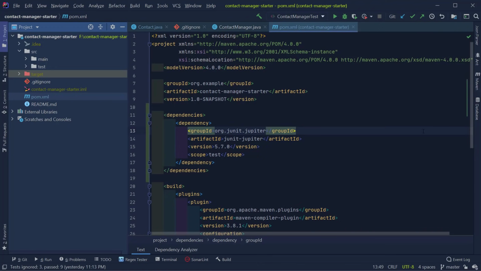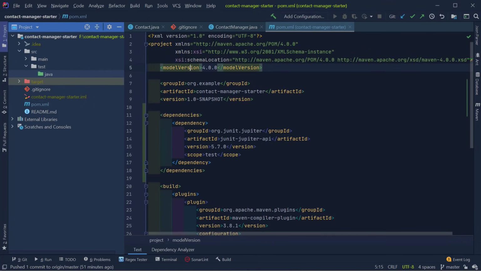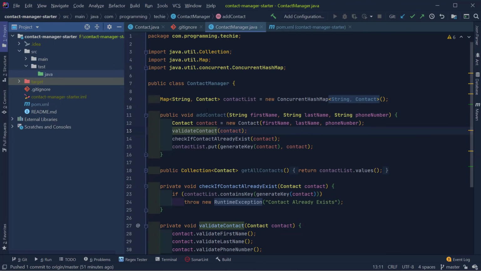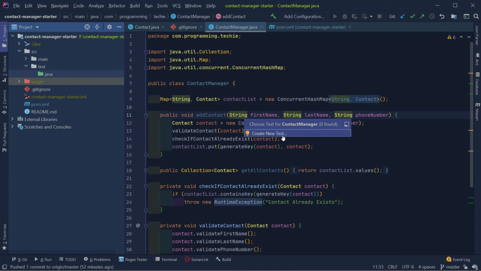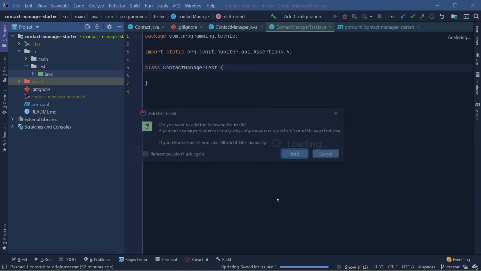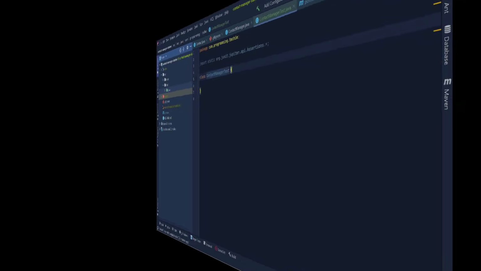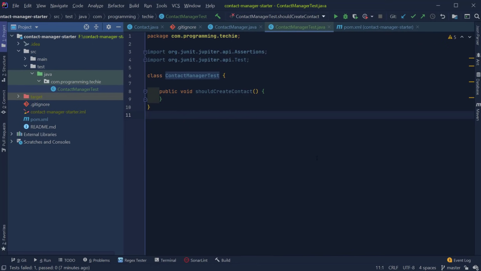Now let's go inside the source test Java folder. Again, this is the Maven convention folder structure to store the test classes, and inside the Java folder I'm going to create our ContactManagerTest class. So you know what, let me show a shortcut to do this automatically. Let me open the ContactManager class, and inside this class just make sure you selected the editor section and press the key combination Ctrl+Shift+T. Then you should see a small pop-up window which asks whether to create the test or not. So I'm going to select that option and click on OK, and IntelliJ automatically creates the test class called ContactManagerTest for us. Inside the class I'm going to create a method called should_create_contact.